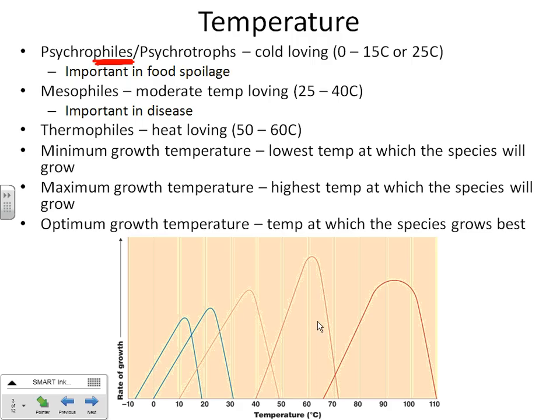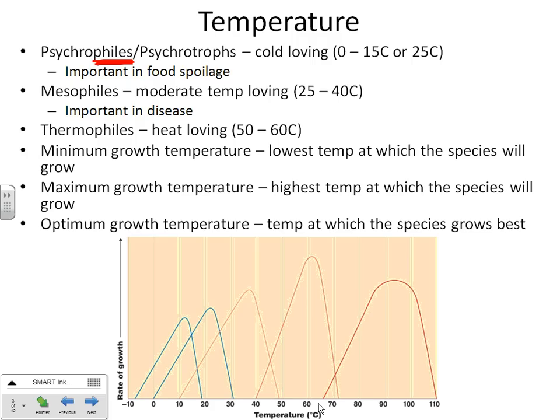Okay? If we look at a graph, so this color right here, this bacteria is growing from 40 to 70. So which group is this? What's 40 to 70? That's the thermophiles, right? Okay, they grow starting at 40 all the way up to 70. So this is what we call a range. The peak of their growth is somewhere around 64, 65. What does that mean? That's their optimum temperature. That's where they grow best.